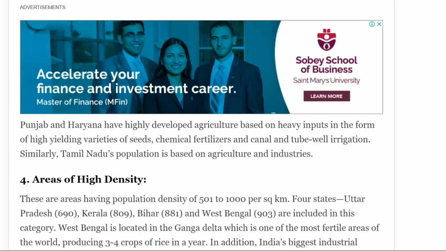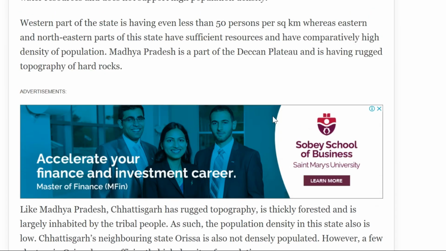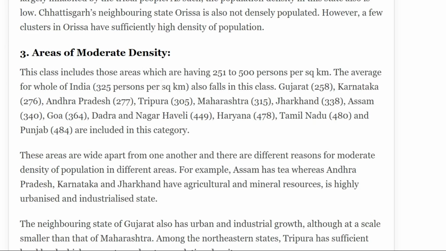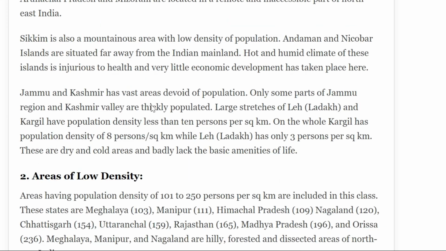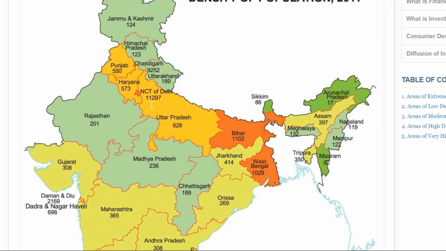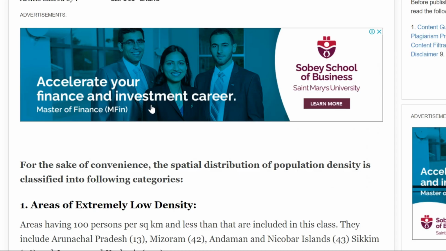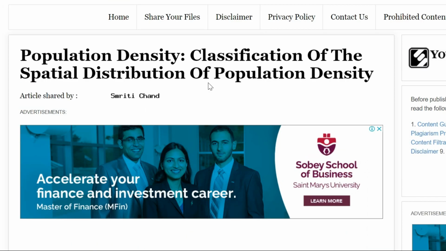This website broke down density into moderate, low, and extremely low. This is based on data from India. It was shared by Shrimty Shard.